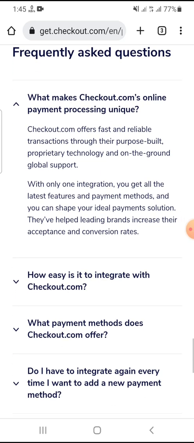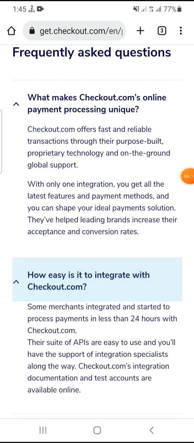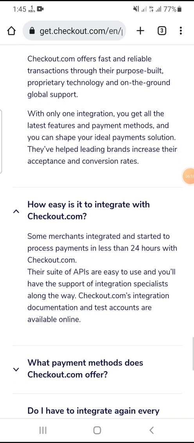Search on Google: make money online $90 per day. With just one installation you get all the latest features and payment methods. Second step, how to easily integrate with Checkout.com.